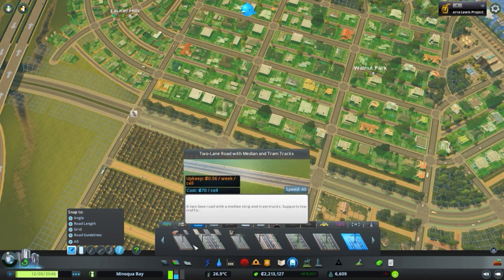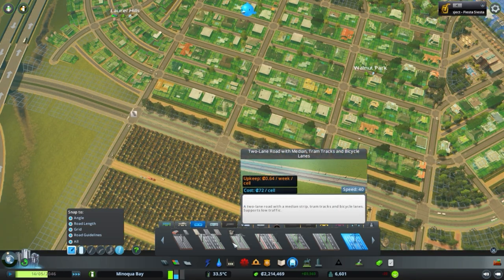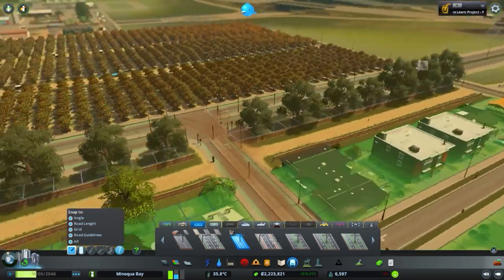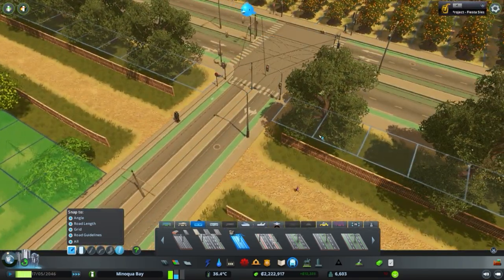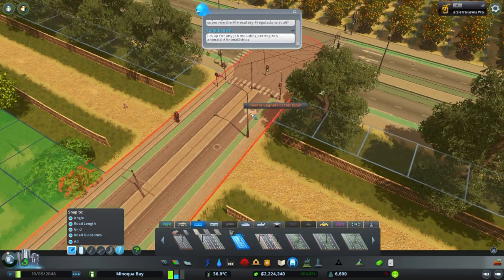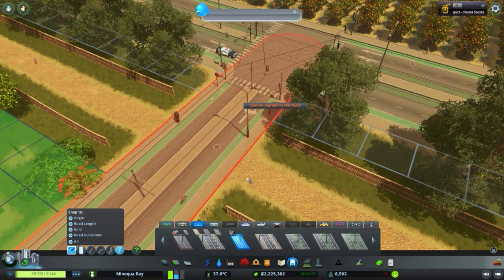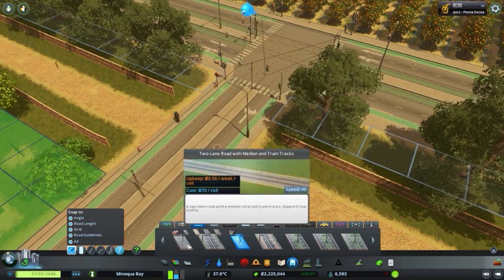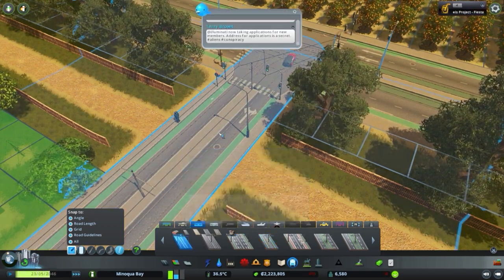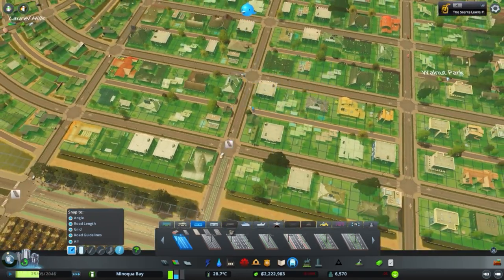I would use that one, but the issue I have with this one is that, and here, I'll show it to you. If we were to use this one, yes, we have the bicycle lanes, but the issue that we have is we have the tram tracks and the cars sharing the same path, which we don't want. We want the tram tracks to be separated from the traffic.